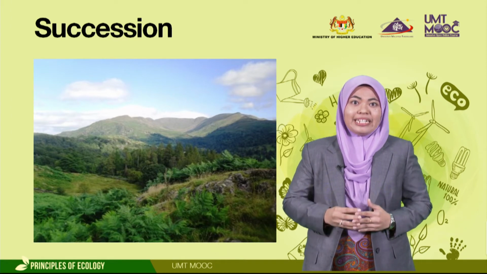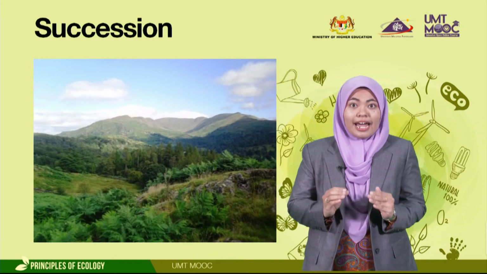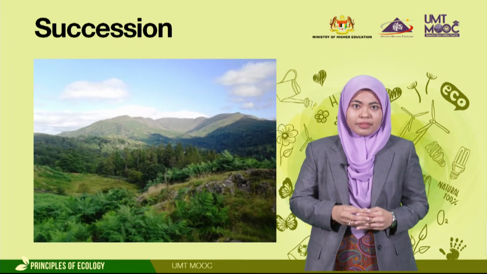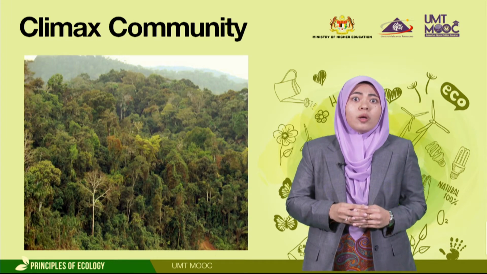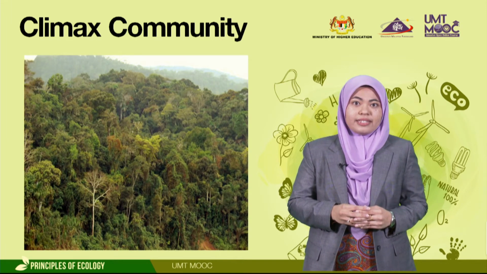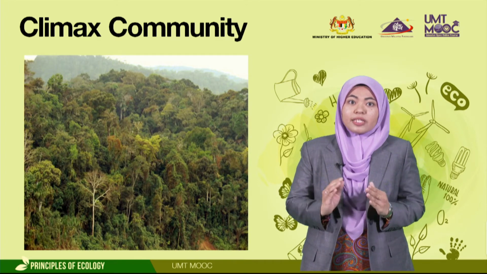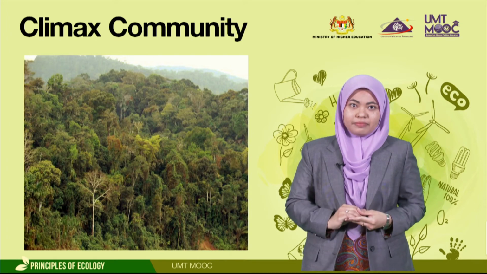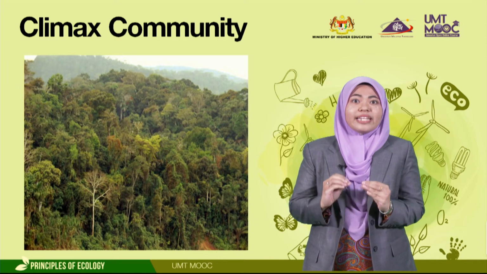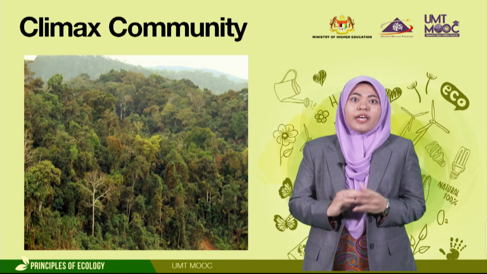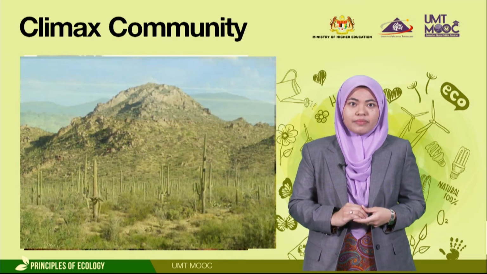The stable community is a late successional community that is called the climax community. A climax community is a mature, stable community which is the final stage of ecological succession. This community remains the same throughout time as long as it is not disturbed. However, a stable community does not always mean only an ecosystem with big trees. There could be grasses in a field or cacti in deserts.